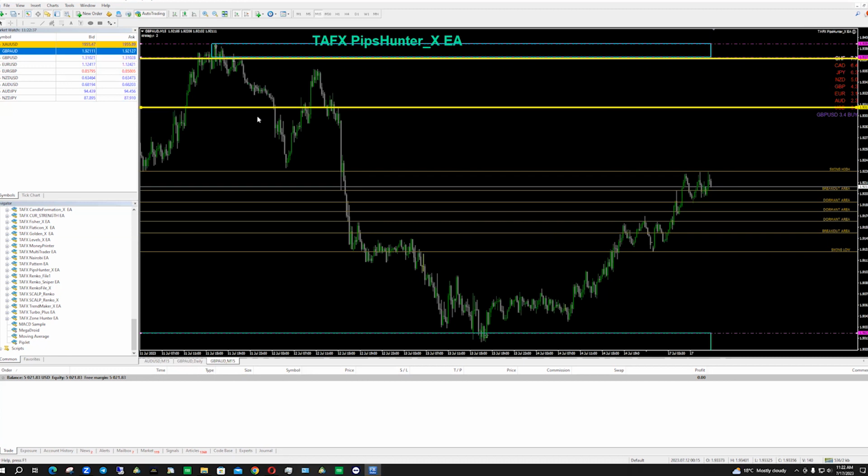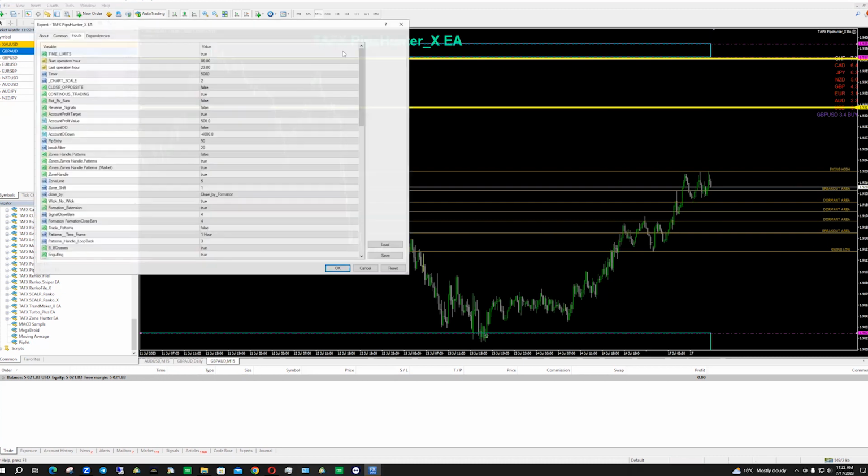This is why I want people to get this system. All right, guys? Now, what are these settings? Let us open our Pips Hunter. So, number 1, where is this? Because now we are trading with the key zone, all we need to have here is the zone limit of 5. The number 2, we are going to use zone shift 1 or 2.